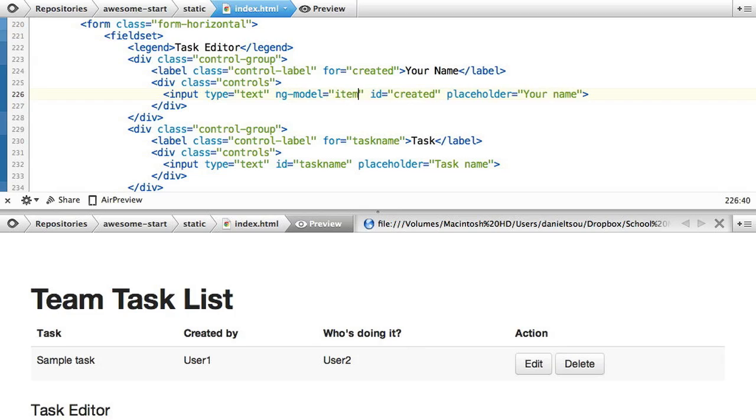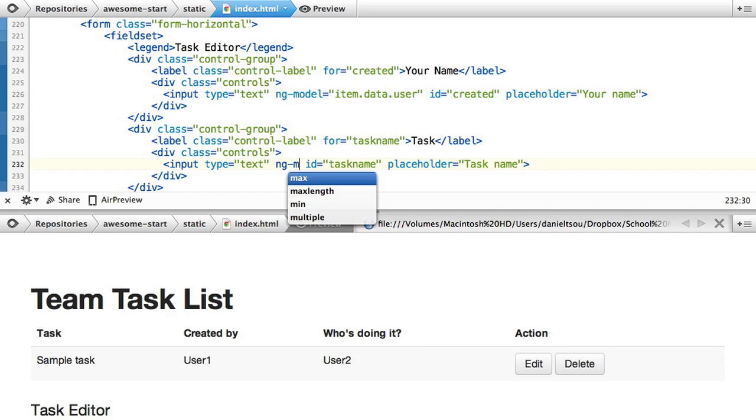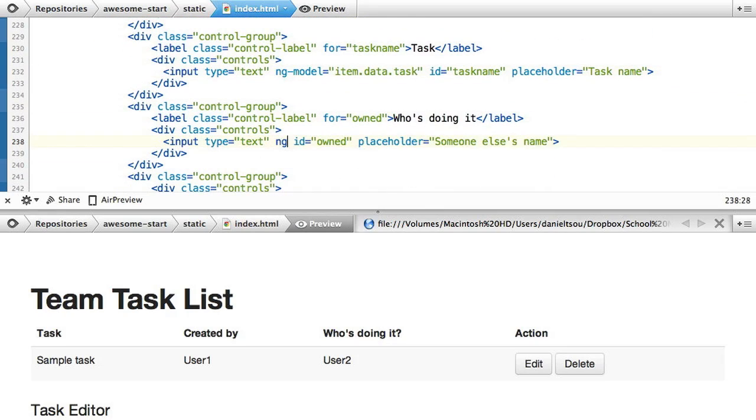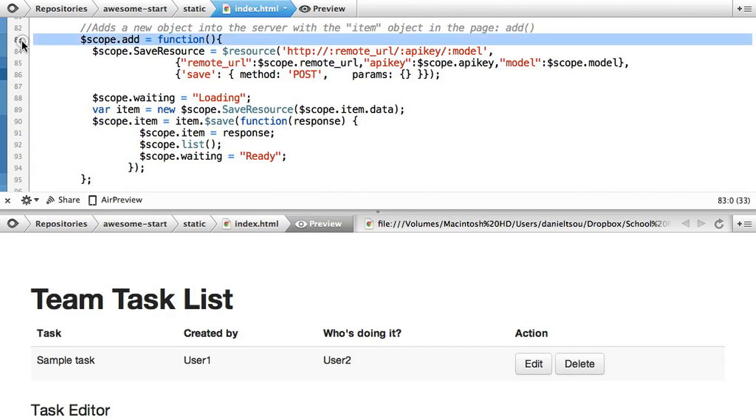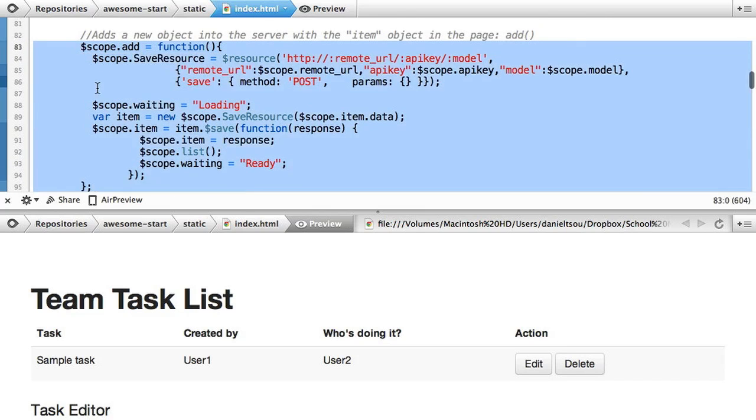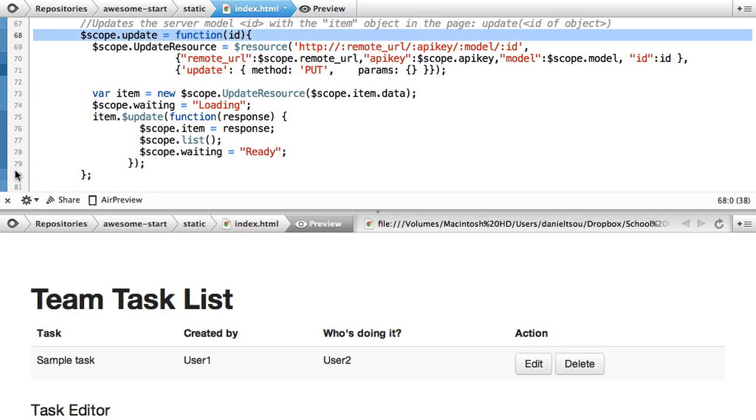We'll use item.data.user for the created input element, item.data.task for the task name input element, and item.data.who for the owned input element. This binds the input elements to the fields of the current item object. Now we can add and modify items in our model through the backend controller's add and update methods.